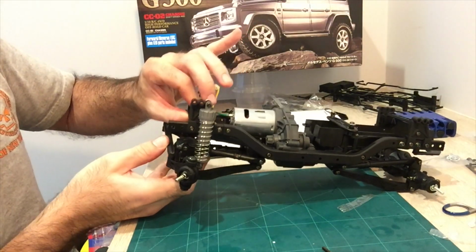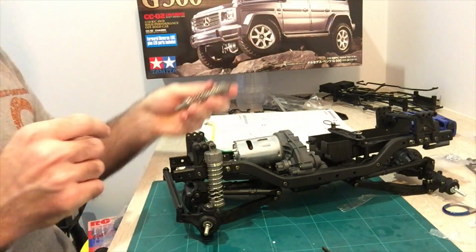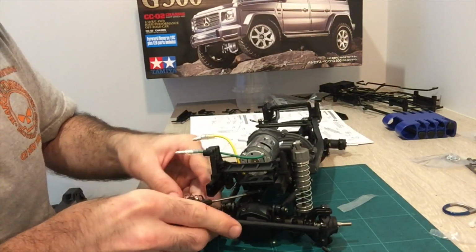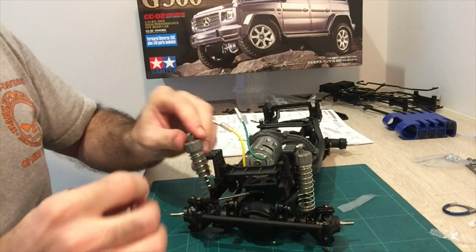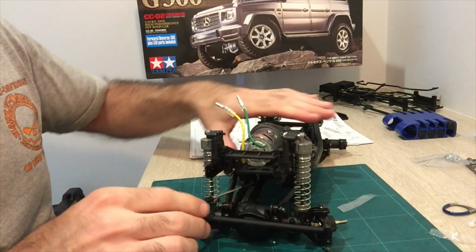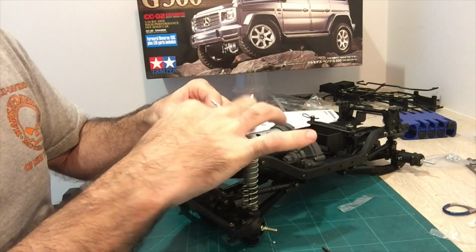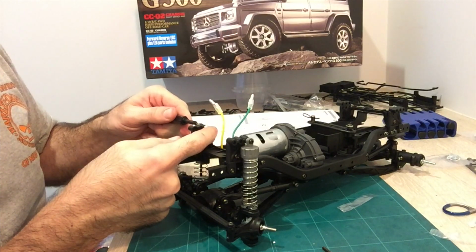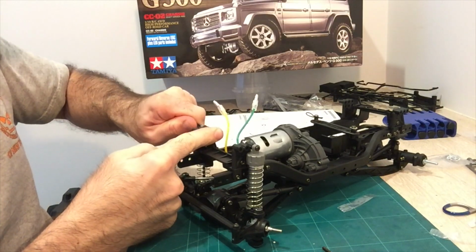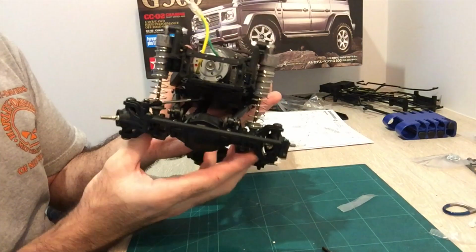So that's one of the shocks on the front there. We'll go ahead and pop another one on the other side. So again, that just clips onto there, guys. Bring the shock up through there, and we'll pop the nuts on the back of there and do that up.